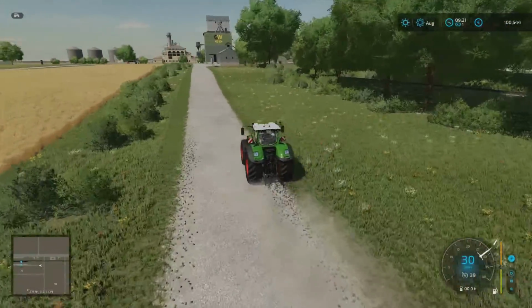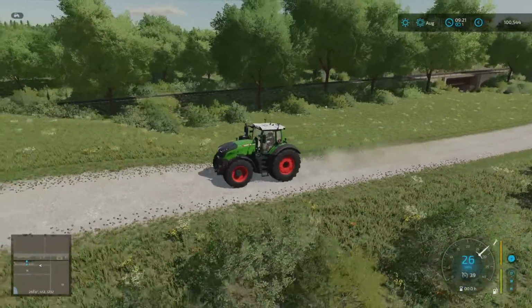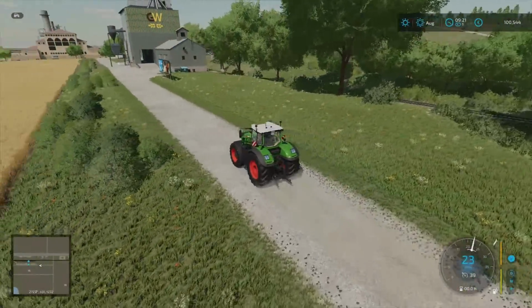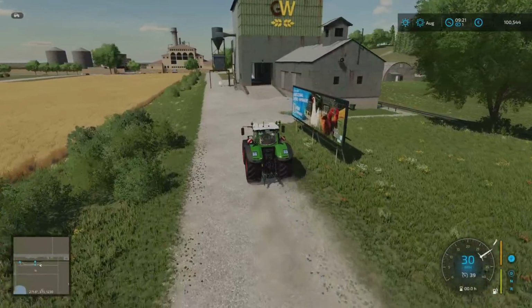We've got a bridge over this end, and I think all the other ways and all the ways across are under it. So Grain West silo is where we are next.